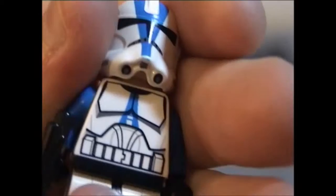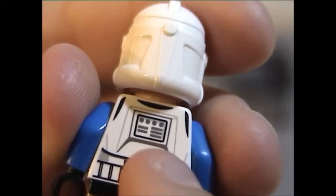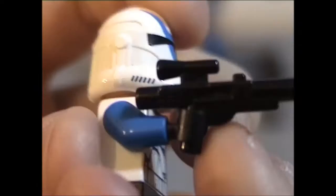It's a normal clone trooper print, but it has the blue, and that makes it 100 times cooler. Blue arms, back printing, thermal detonator, the Scimitar Fighter box, and leg printing with the blue markings, and he gets the blaster.